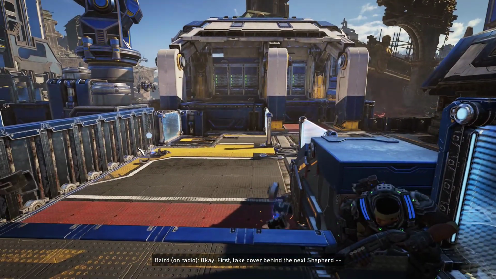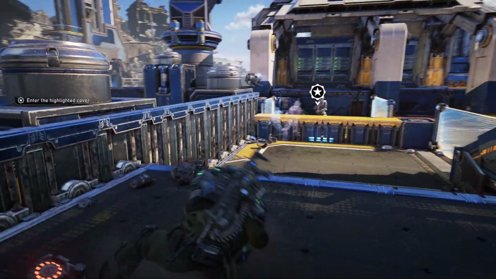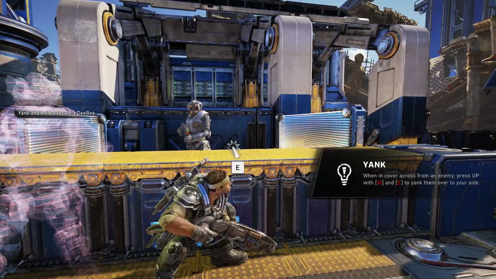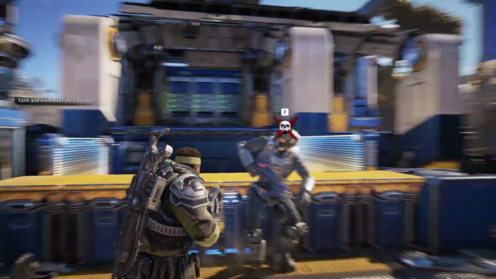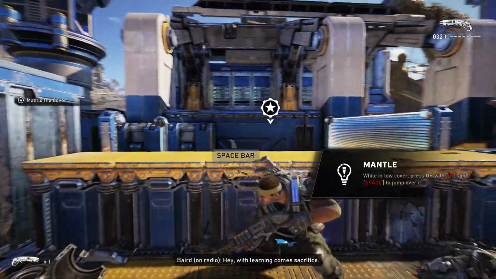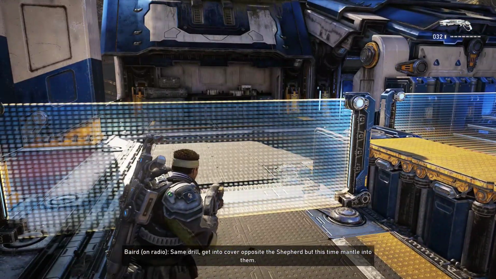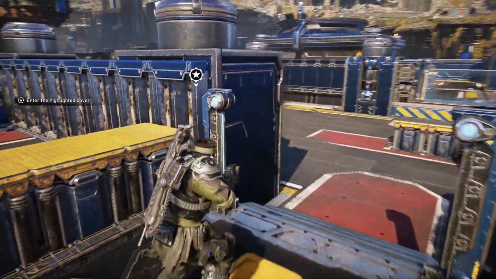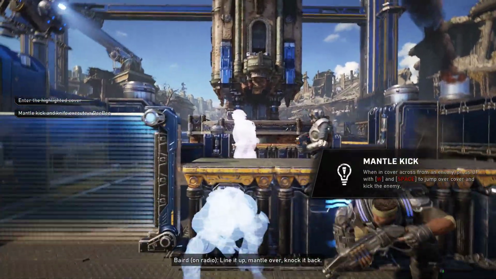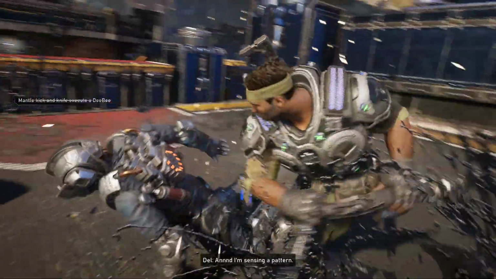All right, coming up next, some in-cover maneuvers. Let's do it. Okay, take cover behind the next Shepherd. Citizen safety concerns deactivated. And now give it a yank. And insert knife. I almost feel sorry for him. Hey, with learning comes sacrifice. Same drill. Get into cover opposite the Shepherd, but this time, mantle into them. Line it up, mantle over, knock it back. And insert knife. And I'm sensing a pattern.